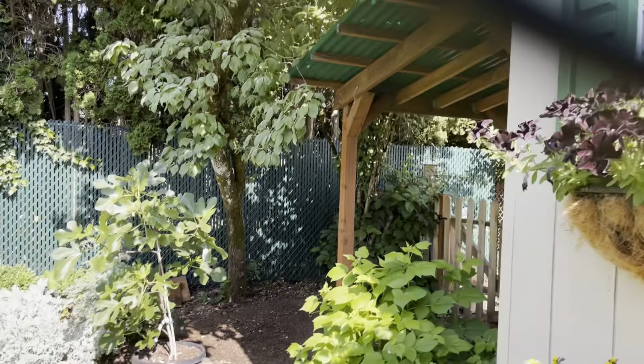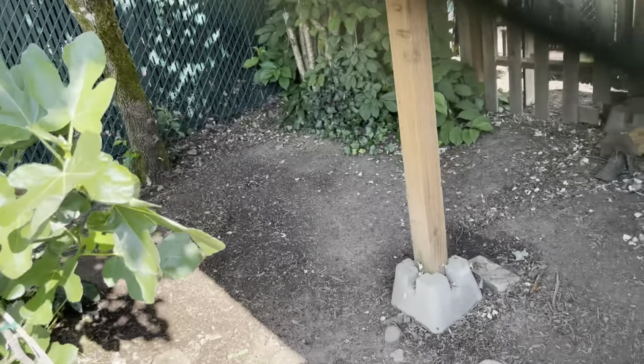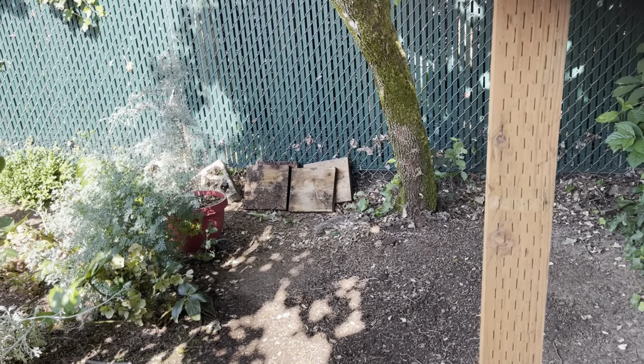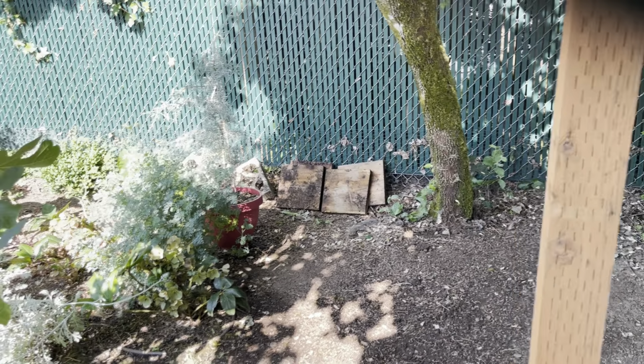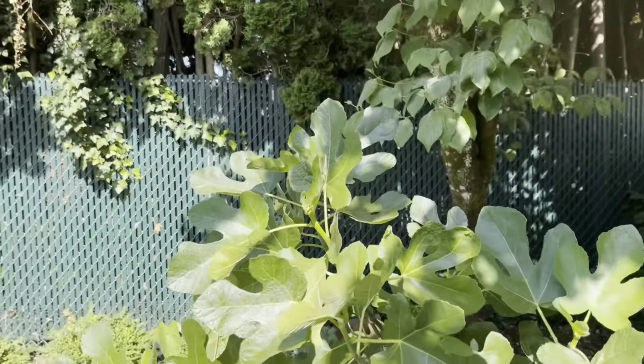So far is going pretty well. So we've got this all cleared out of all that nasty wood. I raked it up just a little bit. So I think what we're going to do is take that old Amazon little cart and sort of tuck it back here in the shade. I don't necessarily want to get rid of it yet. It might be something that eventually I do want to get rid of.